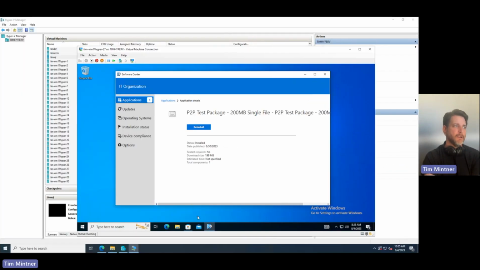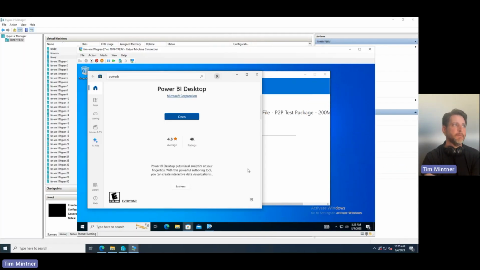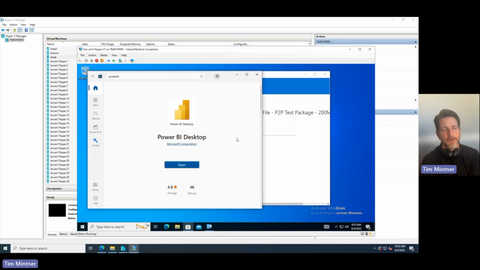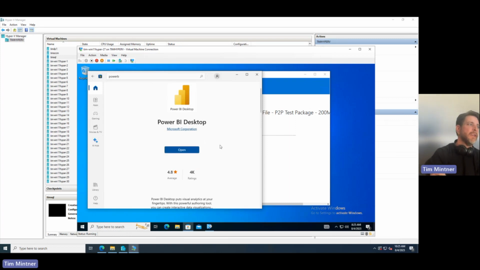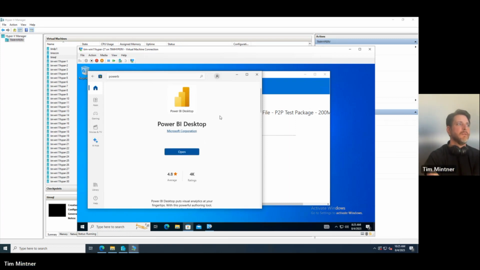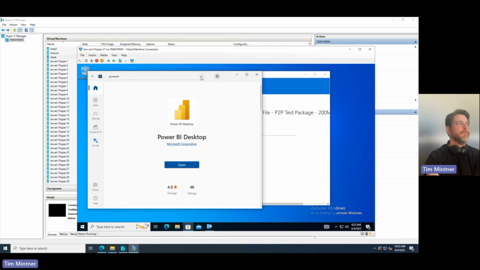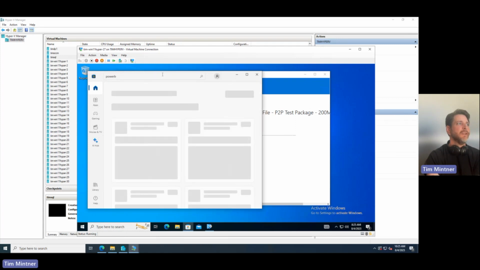So what I'm going to do to show some delivery optimization traffic is I'm going to kick off and install Power BI Desktop. This is a Microsoft Store application, and this is about 2 gigabytes in size. And so I'm going to go ahead and let me refresh the screen.